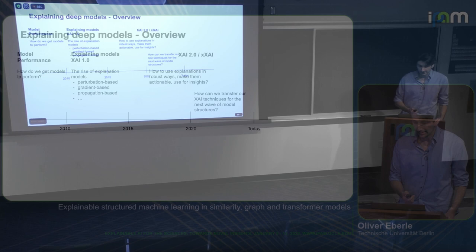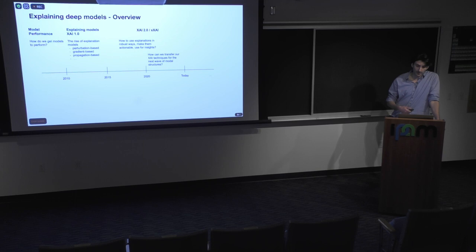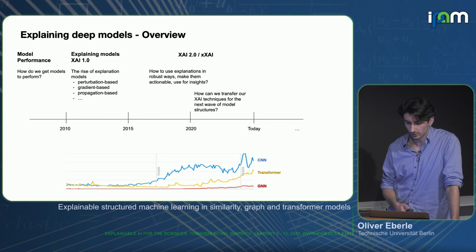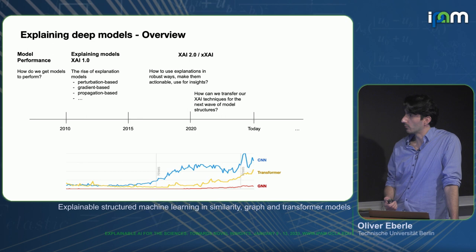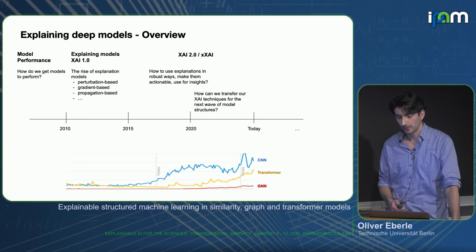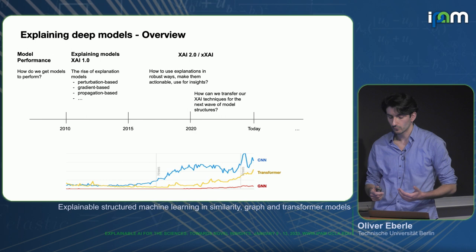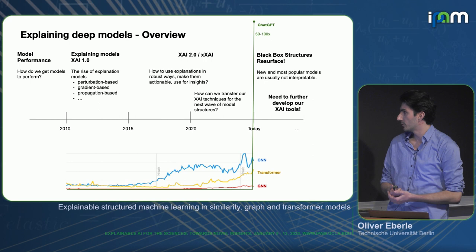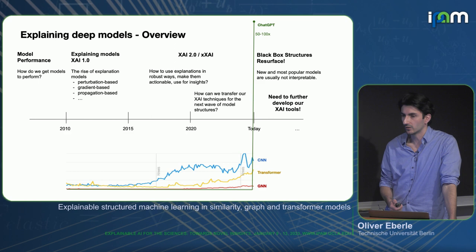But while we developed these new actionable ways for explainable AI, the community has developed more and more models that perform better in certain communities. Really popular ones, for example, are transformers and graph neural networks, while initially there was a lot of focus on convolutional neural networks. With these new model structures, there was a need to develop new explanation techniques, as I will show in this talk. And we've all been quite recently witness to this constant wave of new models with the onset of, for example, GPT, which was released last time, and it has reached unforeseen hype and use in basically society.